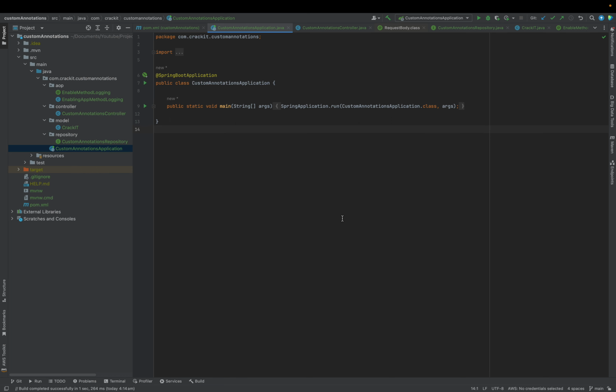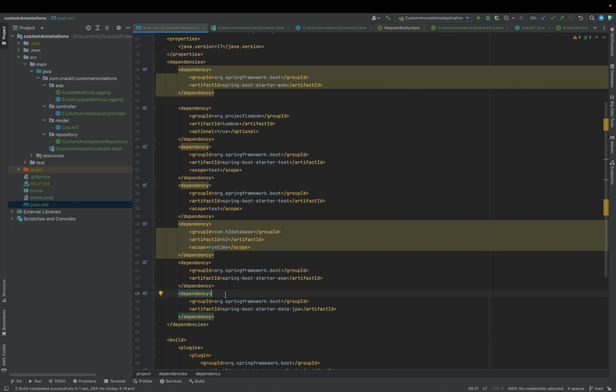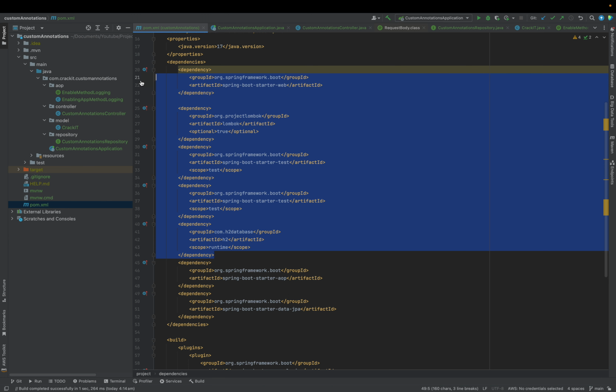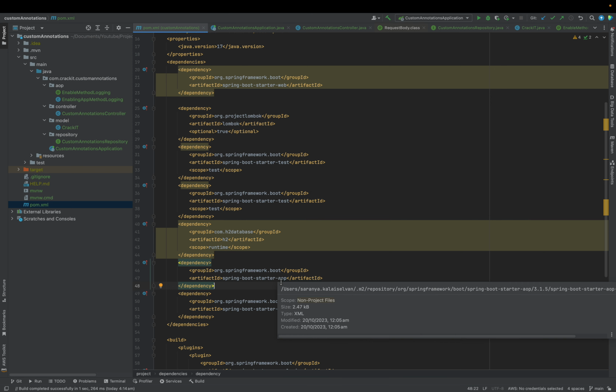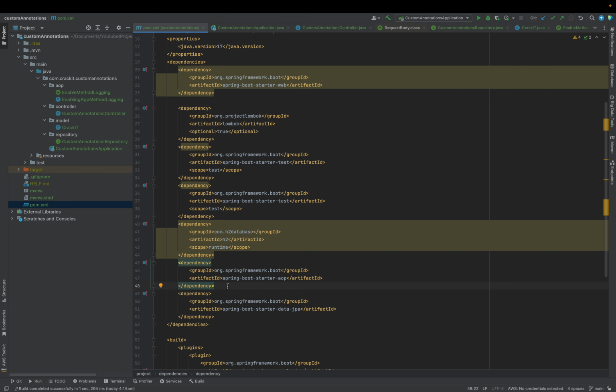This is the new project that I have created using the Spring Initializr. If we look at our POM, we have added Spring AOP. All the other dependencies we have already used in our previous videos, so only this AOP I have added extra. Why have I added it? To create our custom annotation that needs to run before and after the method execution, I need to apply that advice or an aspect. That is an aspect oriented programming feature of the Spring Framework, so I have added this dependency.